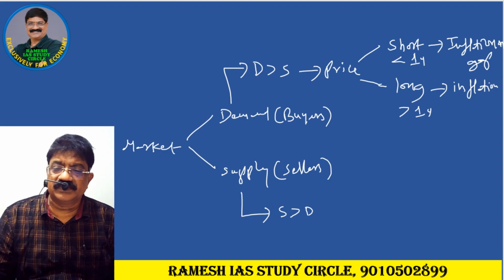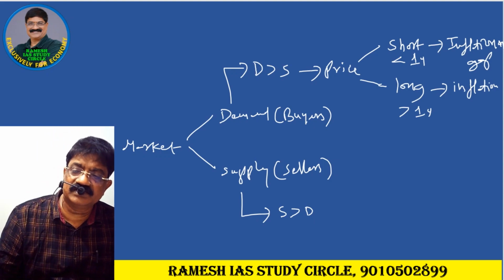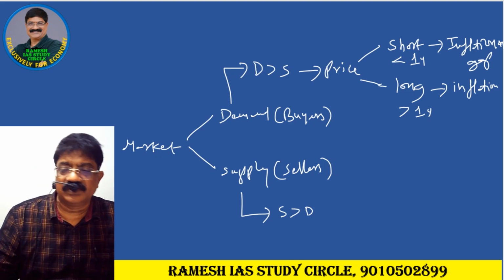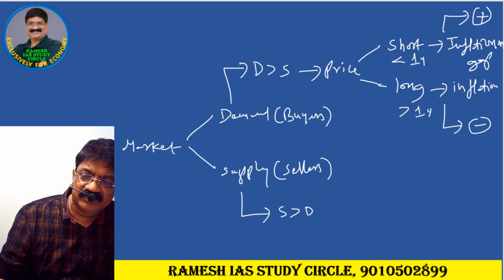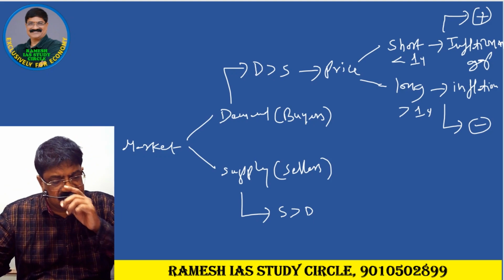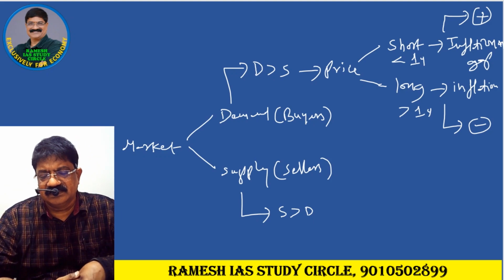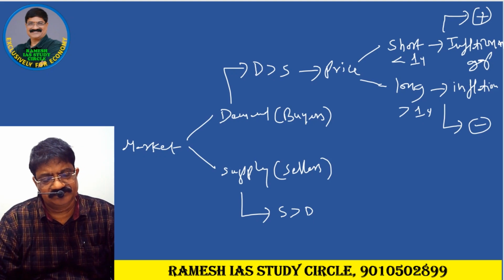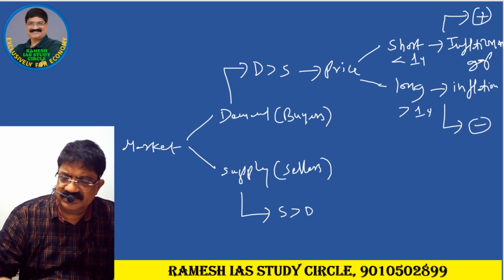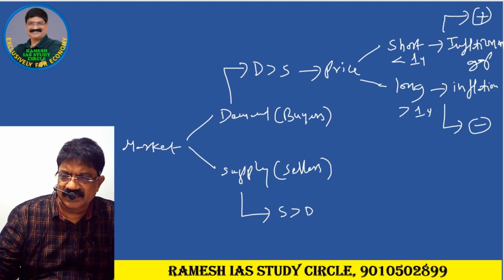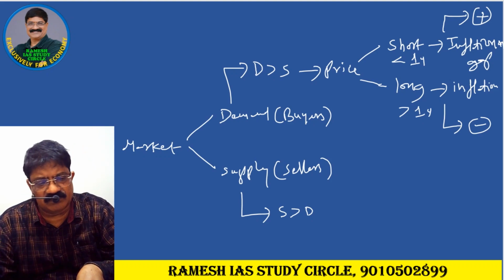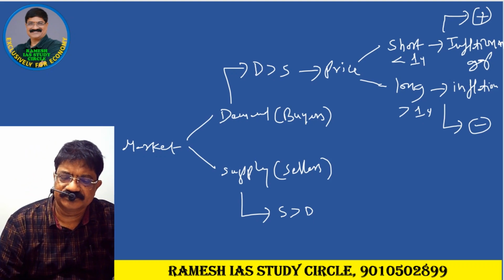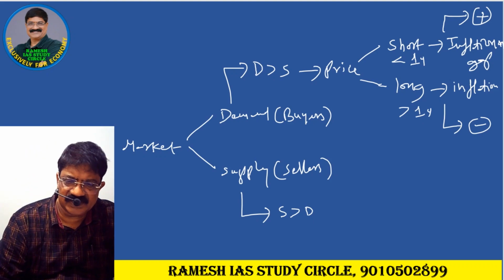So between these two, according to Mr. Keynes, inflation is the problem. The inflationary gap is not the problem. Inflation is the problem because in the period of inflation, people can't bear price levels high for long periods. In a short period they can manage, but a long period they can't manage. So according to Mr. James Keynes, inflation is the economic problem, not the inflationary gap.